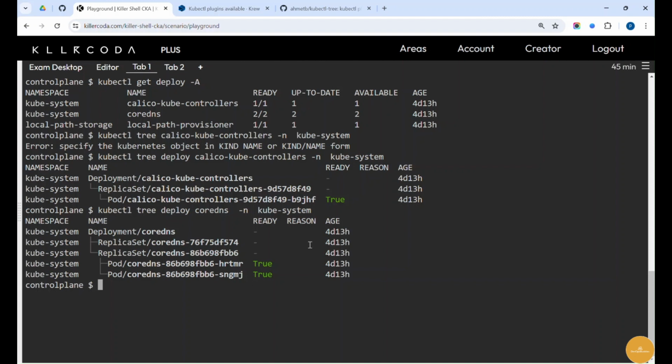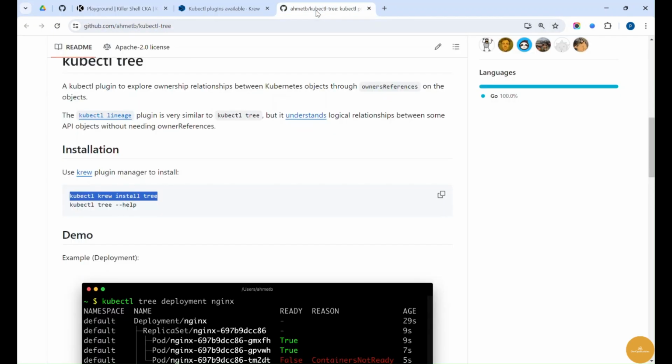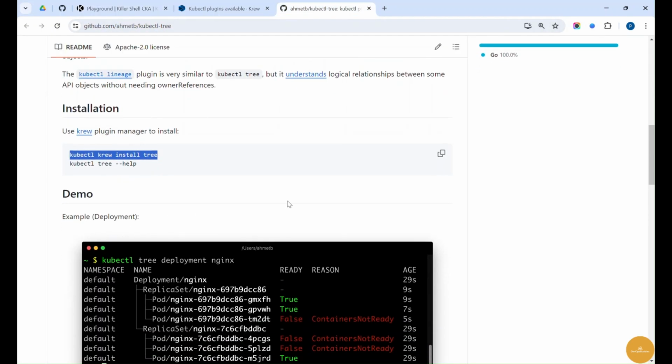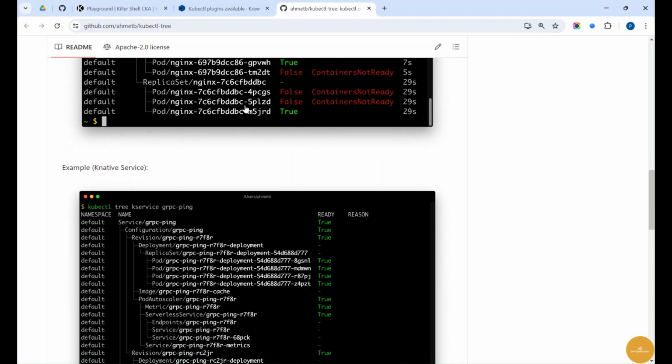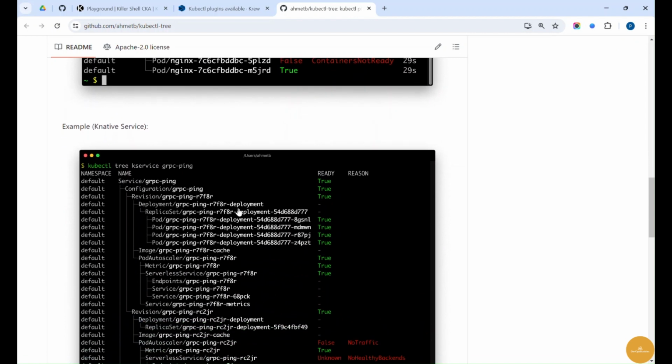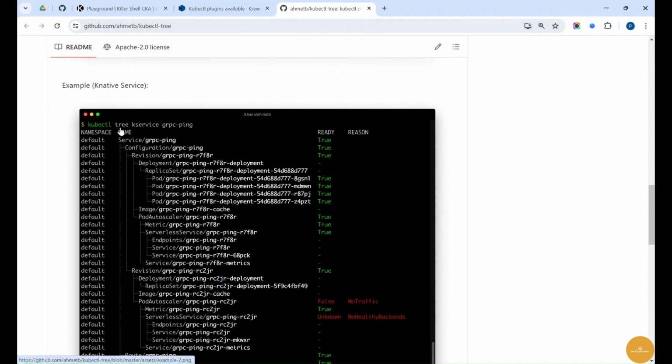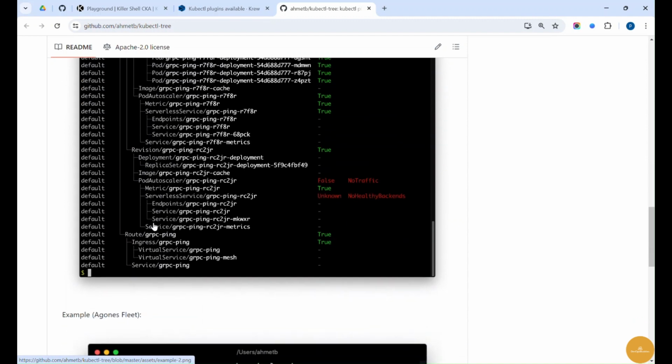We can use it for our stateful sets, replica sets, jobs, cron jobs, whatever it may be; it supports them. If you need more information, you can go to the documentation, or the official kubectl tree documentation. You see kubectl tree, and they are printing for one of these services called grpc-ping service. Now you see it is showing the information of all these things.